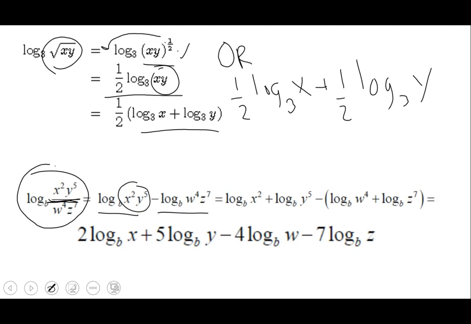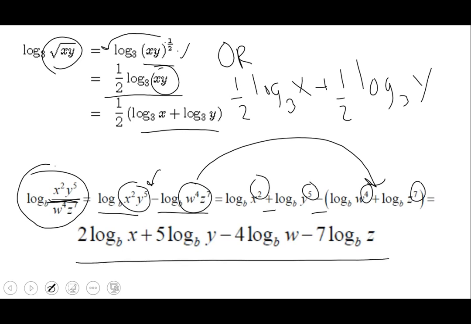Then you're going to take each of these products and break them up into additions. So here's the numerator being broken up into an addition. And because you're breaking up the second fraction into an addition, but it's all after the subtraction, that's why we have to use the parentheses. In our final step, all of the exponents have to be moved down to the front. And I went ahead and distributed my minus to give me a final answer where everything is separated into additions and subtractions and all the exponents are down to the front.